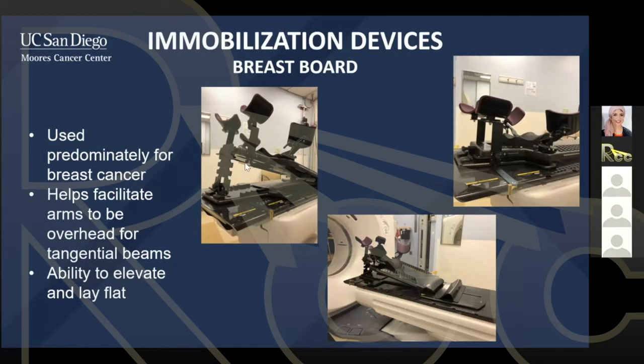For the elevated position, we're going to use just tangential beams, just two fields, one from the top and one from the bottom, kind of the side of the patient. When it's flat, it's going to be mono-iso, and we're going to include the supraclav here. So this is a 3-field radiation treatment setup, and this one's just a 2-field setup. That's the main difference. So if there is a 3-field, you mean supraclav and two tangential fields with one mono center? That is correct. Yes, in this case, we put it flat.